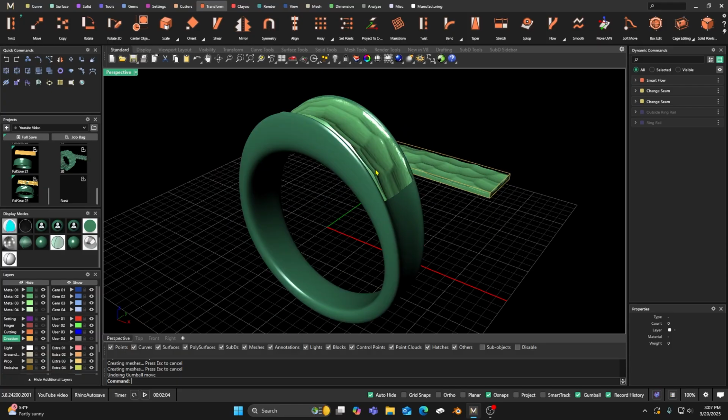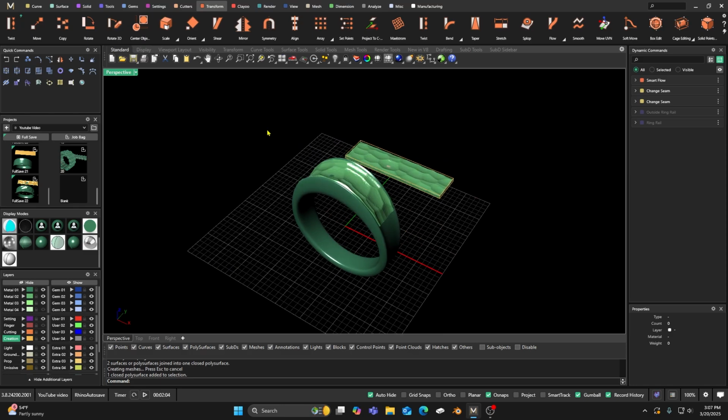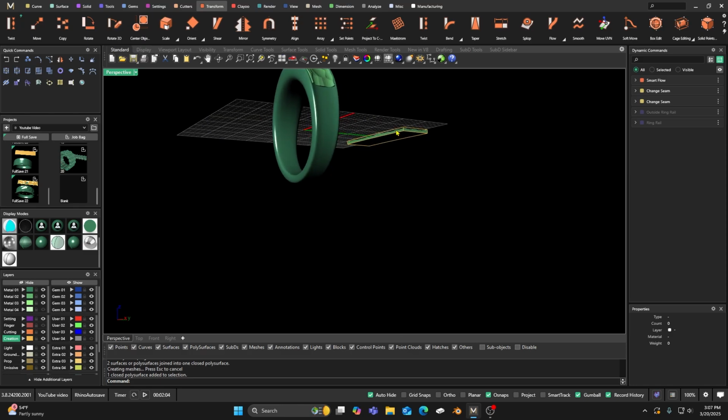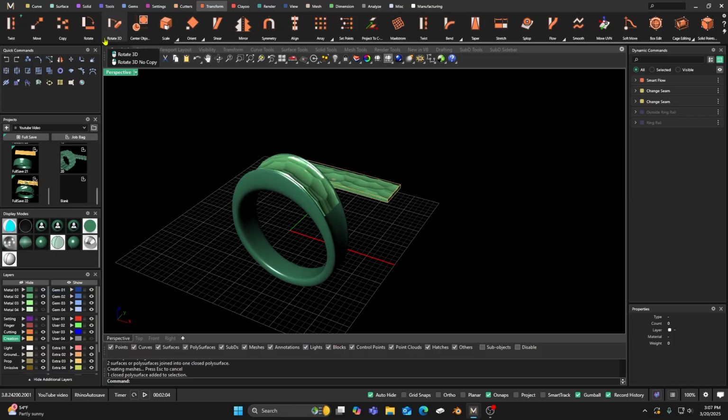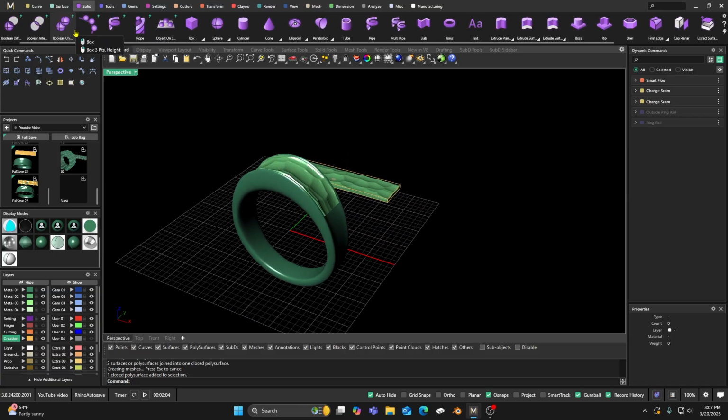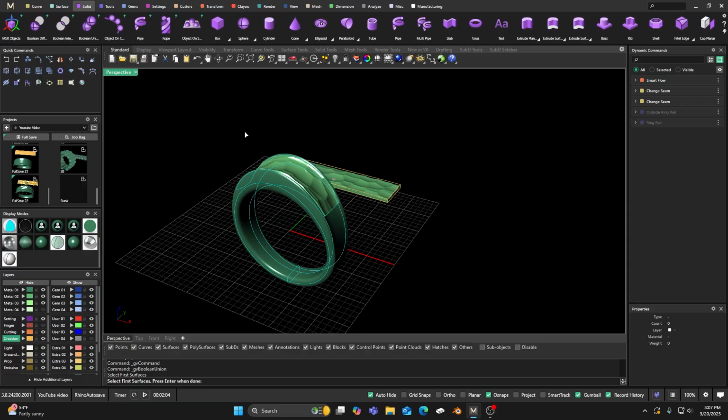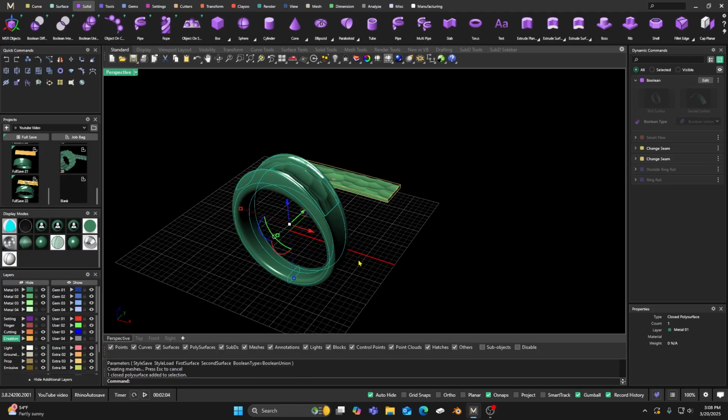Okay. But we have a closed poly surface, and if I take all green and join it together and select my green, we have a closed poly surface. So the reason why I dropped it down a little bit below my ground plane is because now it's not sharing that same surface, so that we should be able to go to solids and do a Boolean Union here, enter, and then just wait for that Boolean Union. And there we go. And we can take one of them. That's this one. Let's go ahead and hide it. Oh, wrong one.